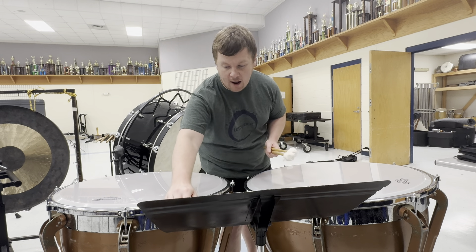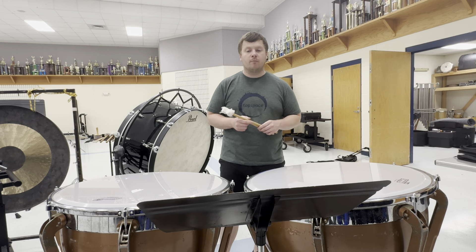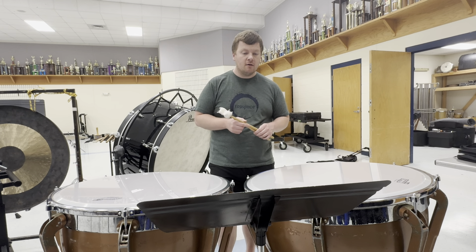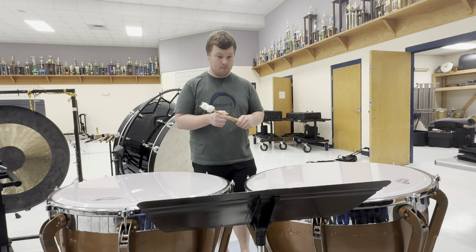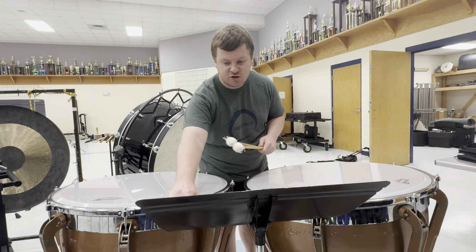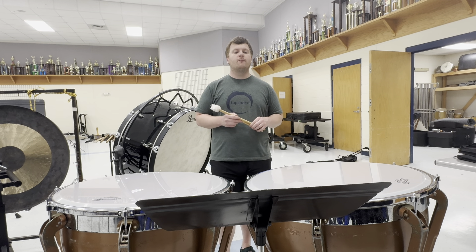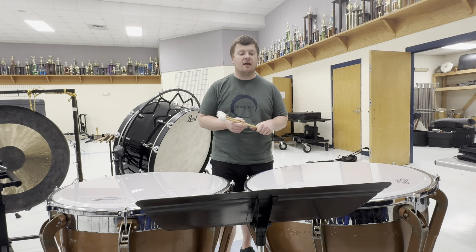I'll go ahead and count the first line. I've got my metronome set at 96 — I think that's a reasonable tempo for moderately, though it could be considered on the fast side. One-and-a two-and-a three-and-four. One-and three, four. One-and two-and three, four-and one-and two-and three. That gets us through the line. Actually, that's a little quick, so I'm dropping to 88. One more time: one-and-a two-and-a three-and-four. One-and three, four. One-and two-and three, four-and one-and two-and three. That gets us to the second line.